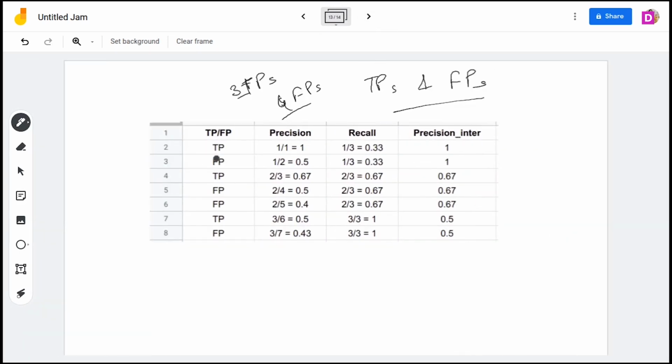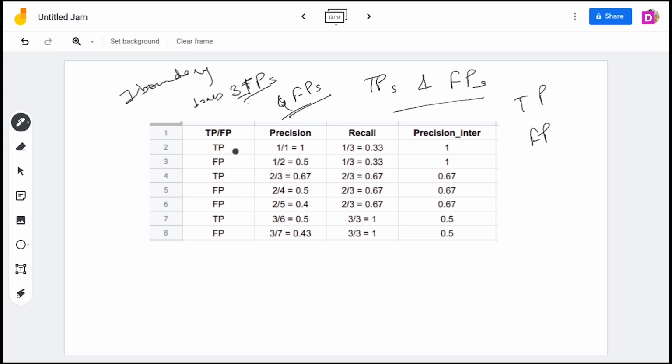Okay, so you have false positives and true positives. The first thing that we will do is go over each true positive and false positive, so we will be going over all the boundary boxes. If it has 3 true positives and 4 false positives, that means it has predicted 7 boundary boxes in an image, alright? So you have 7 boundary boxes.